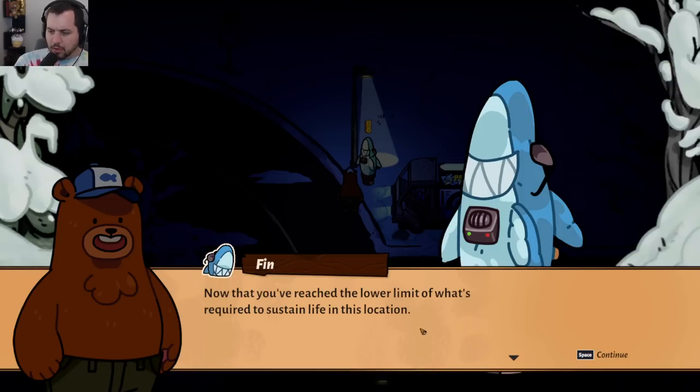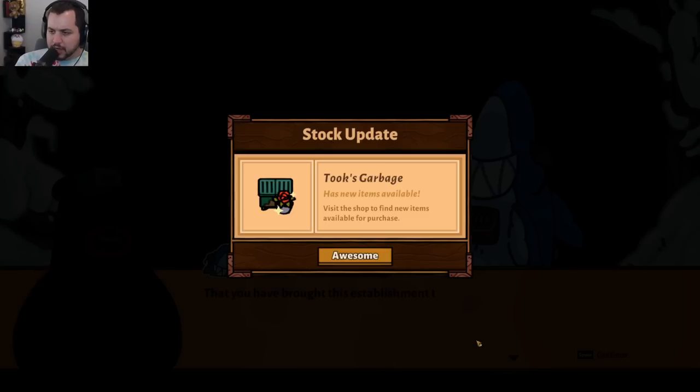You deserve only the slowest of claps. Now that you've reached the lower limit of what's required to sustain life in this location, you're required to meet the minimum threshold that will show us your loving parent company. That you have brought this establishment to the world-class status our customers expect and desire.